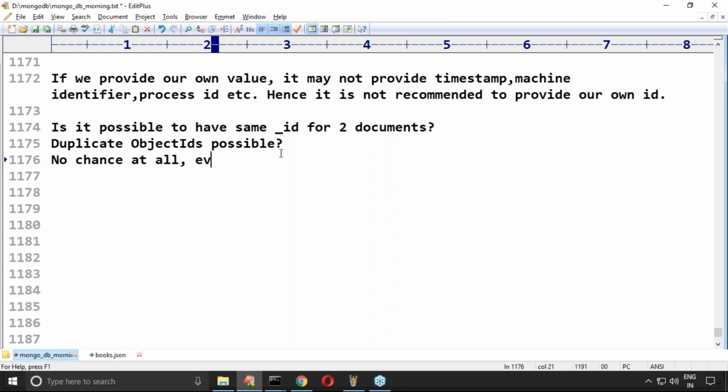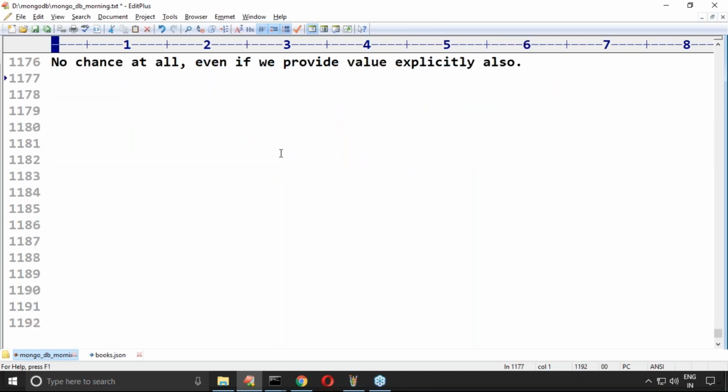Even if we provide the value explicitly, such duplication is not allowed. Sir, can you please show at least one example for this?